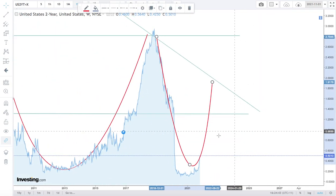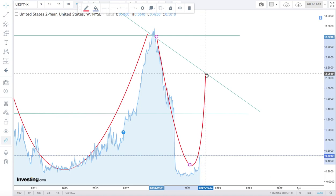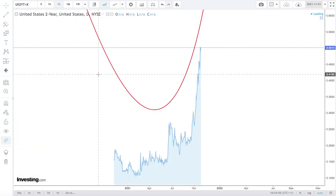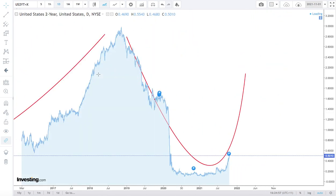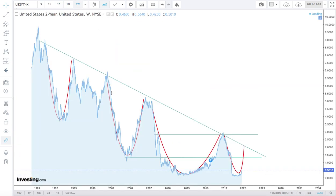It could be a precursor to the end of COVID free money supply. And again, could it be as soon as the end of this year? Look, I think it could. When I look at the time scales on it, it's a bit hard to tell. But I guess when they move, they can move pretty quickly. You can see how quickly it moved down from 134 to 30 points. It won't take much. That move happened in a month. This move obviously happened in a month as well. So they can be very short and sharp.